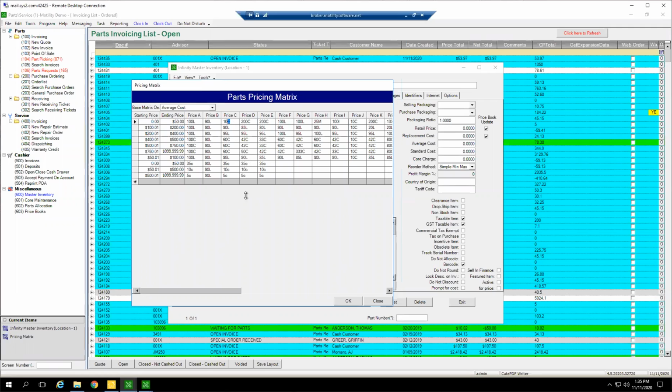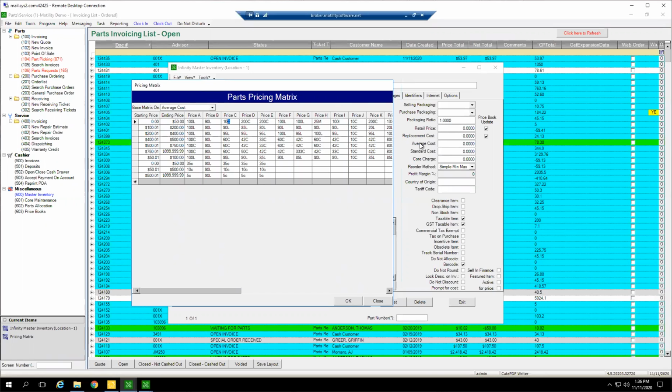There are a few calculations that we can talk about right now. I don't have the list in front of me, but I will say that L is list price. C is replacement cost, so looking at this field here. A is average cost, which is looking at this field here. You can use G for gross profit to specify a certain gross profit, and M for profit margin, basically a discount margin. So you can get a full list of those. I'll have to find if there's a document, or once you get access to the system, I'll see if there's a place where you can see that info.